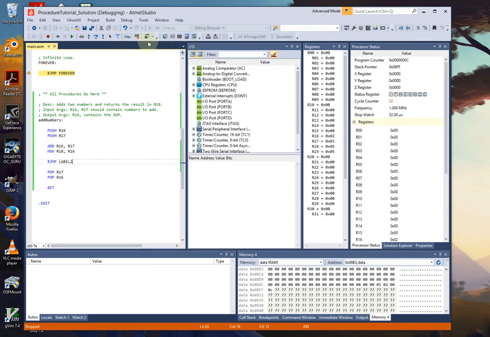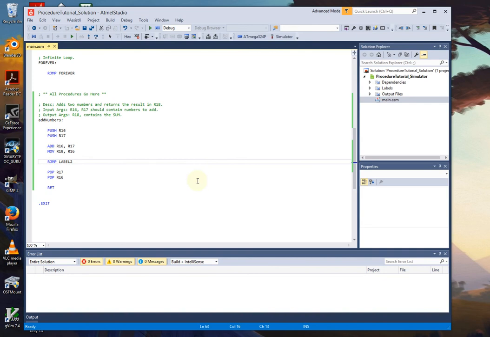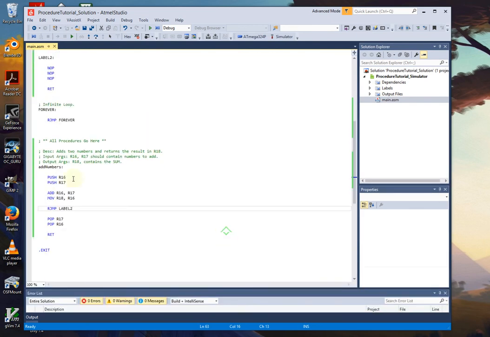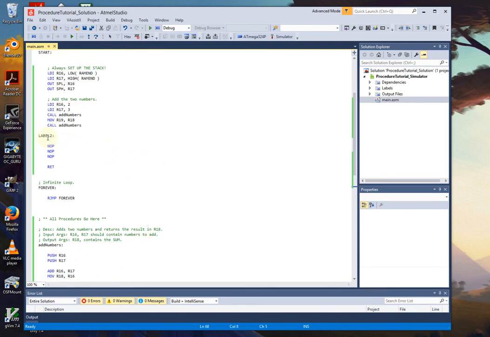You don't want to. You never ever jump out of a procedure onto somewhere away from that procedure. The boundaries of your procedure are always between the label and the return statement. When you get here, you're jumping away from that boundary back into main.